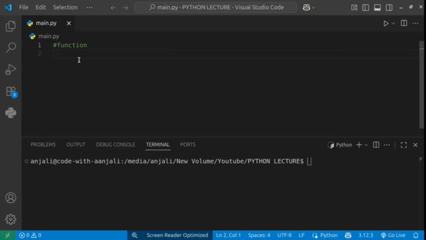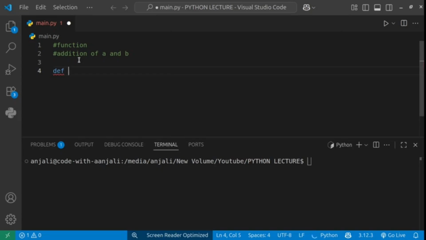So let's take an example of addition of A and B. As I said, we are going to create a function using def keyword, and I am naming the function as add, and I am writing A and B divided with commas, and then I am going to return A plus B. So this was the part where we created the function.